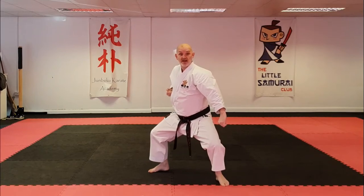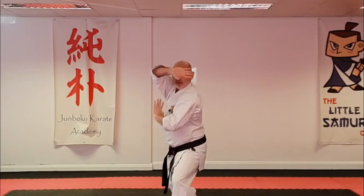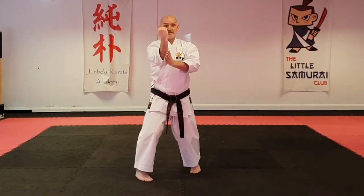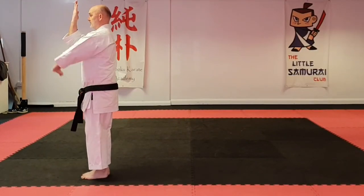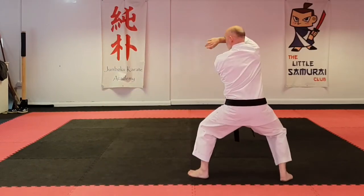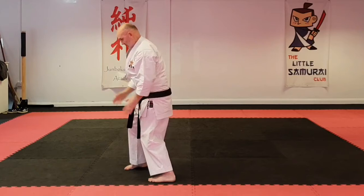So next move, arch and block, center line, then step back, center line, and step back, come forward, strike, and here, foot skip, back fist. Okay, so here's this part from the side, hand in front of face, hand in front, step back, rotate, let this come right across your body into the front. Repeat. Arm comes around, strike, let the skip of the foot, back fist, in Sanchin stance.